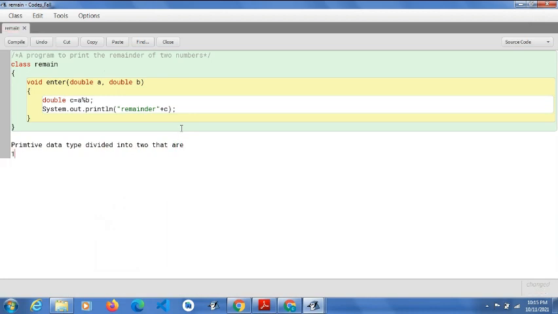The first one is numeric primitive data type.